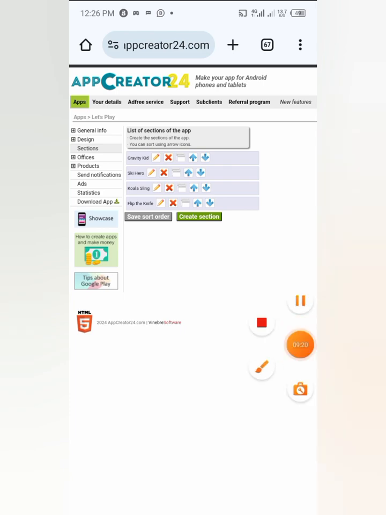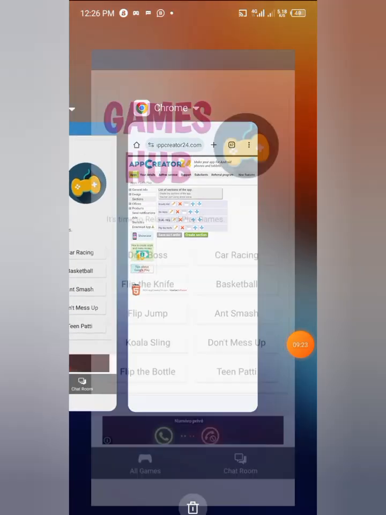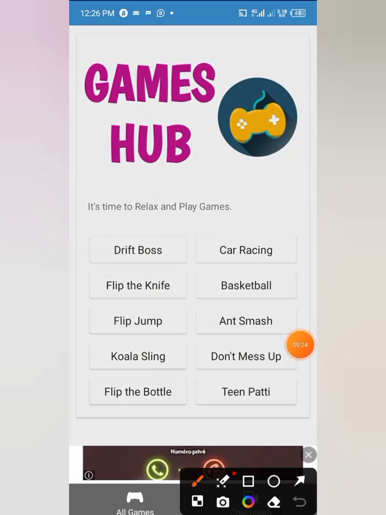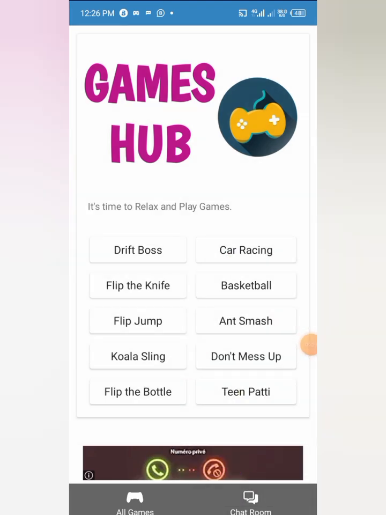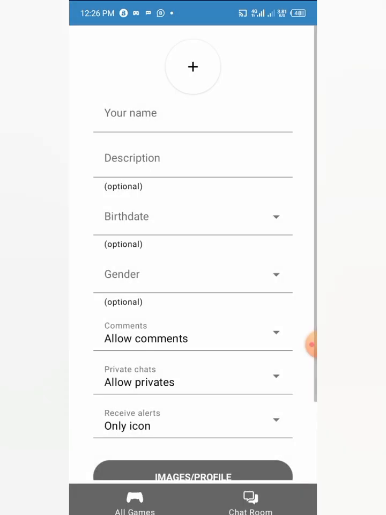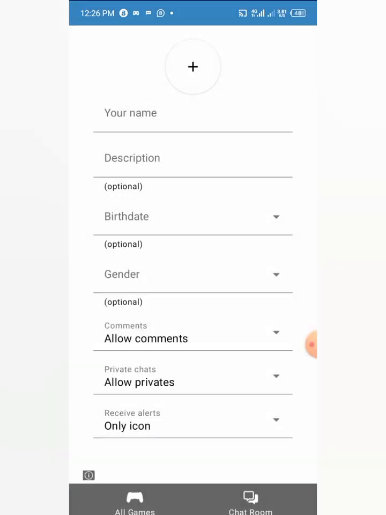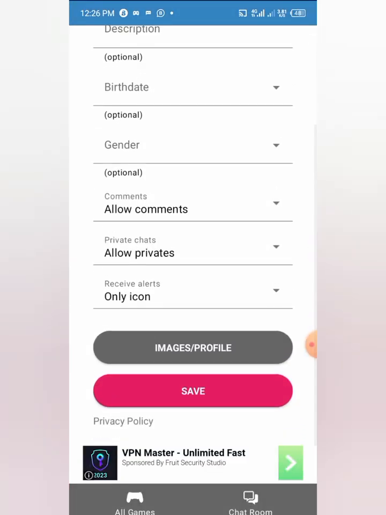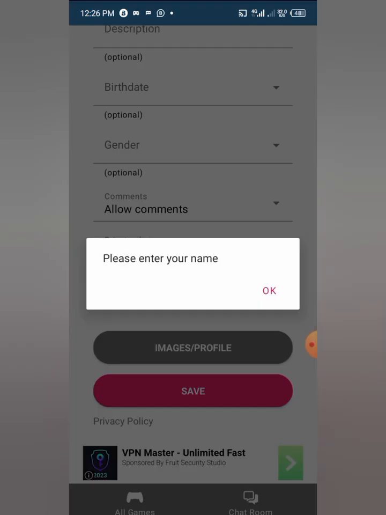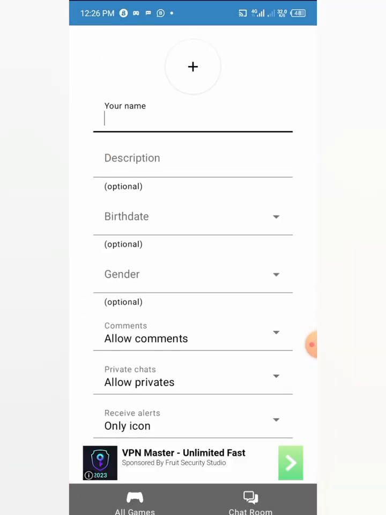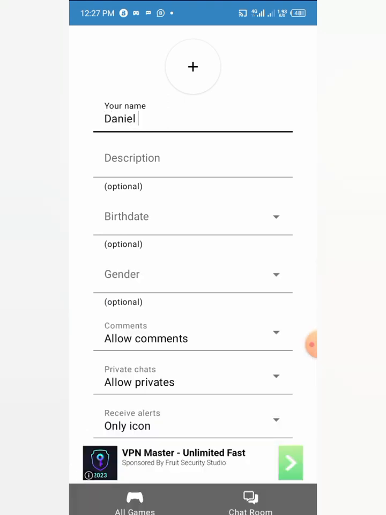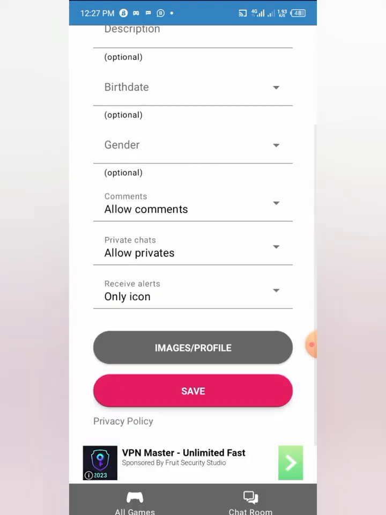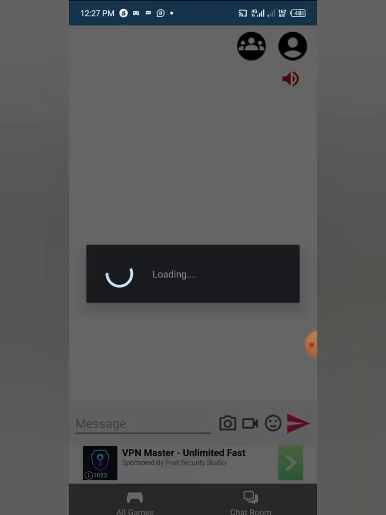Because when you come to my own game here, you can see there's a chat room. I actually included a chat room so that people, apart from playing games, can come here to just chat. You have to feed in their details, this and that. Then when I click on save, it's going to enable them. So here, the thing I make compulsory is just their name. So let's play Daniel. So that is the only thing that is compulsory there. So let's click on save. You can see here in the chat room, they can actually begin to chat.